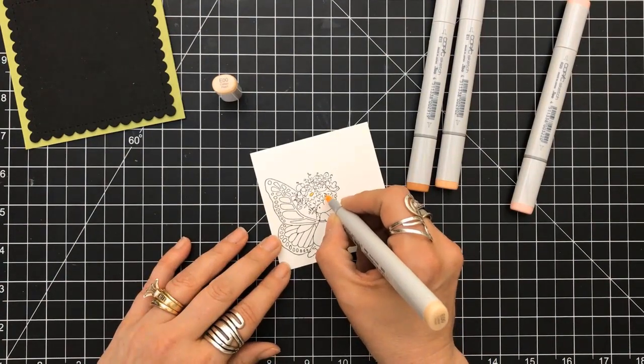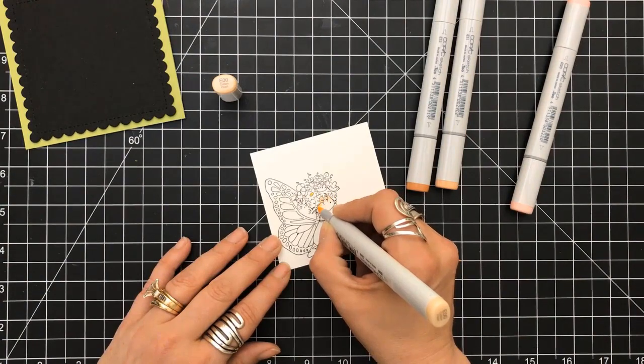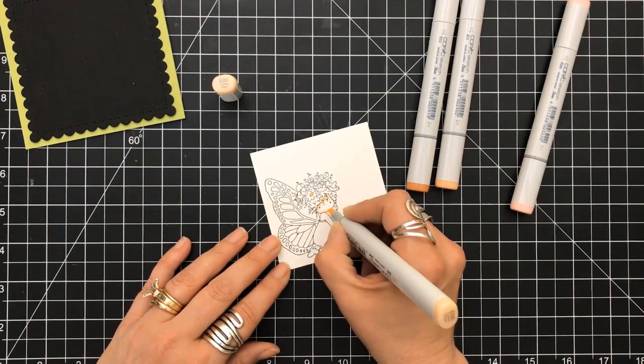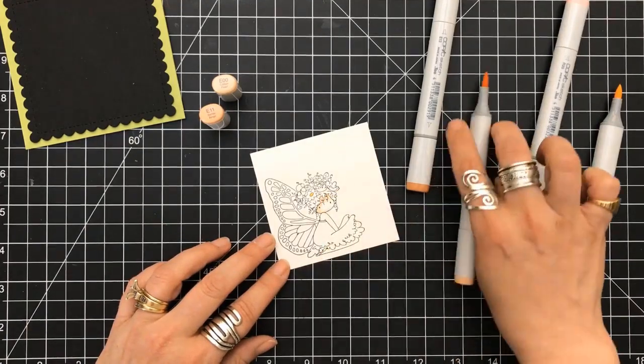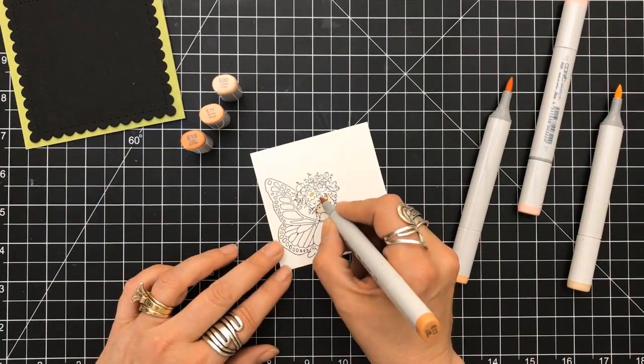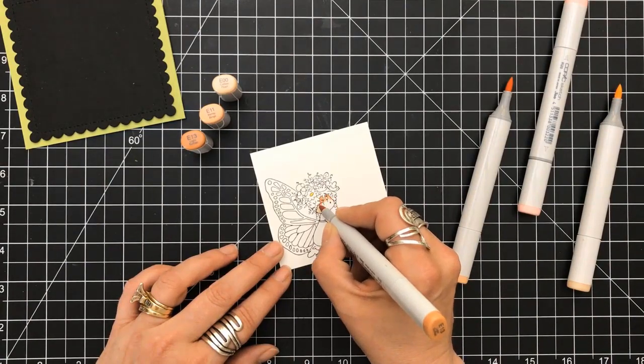The alcohol markers that I have primarily, I have the entire set of the Prismacolors. I do like their markers. I think they work really well. They don't have a color coordination, so you kind of do have to figure that out yourself. Whenever I find a good color combination, I make sure I make a note on a piece of paper.